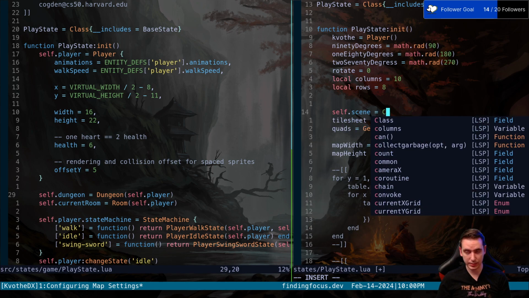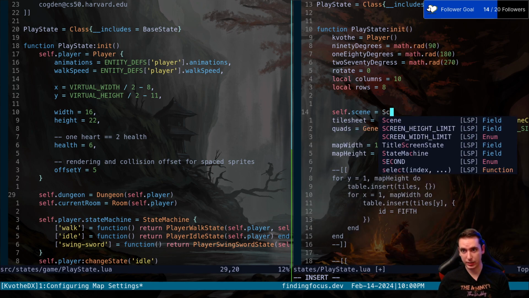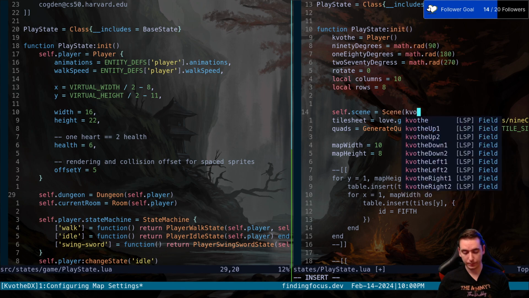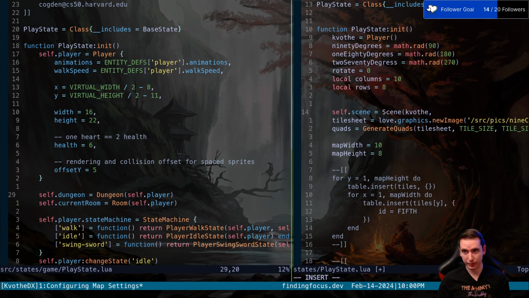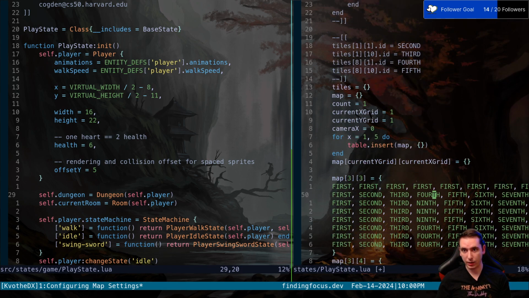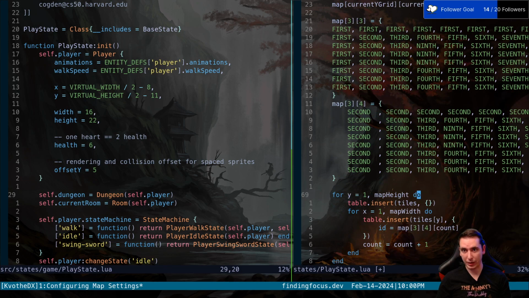And this scene is an actual scene instantiation, which means we get the parentheses here, and we pass in our player. So we have access to the player because we need to tween it based on the player's X and player Y. And then we need to pass in the current scene, which at this point in time doesn't exist. We don't instantiate it till here, map 3, 3, and 3, 4.